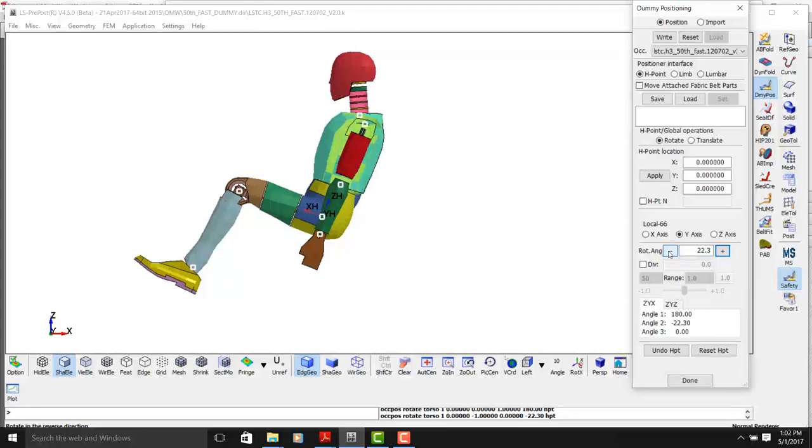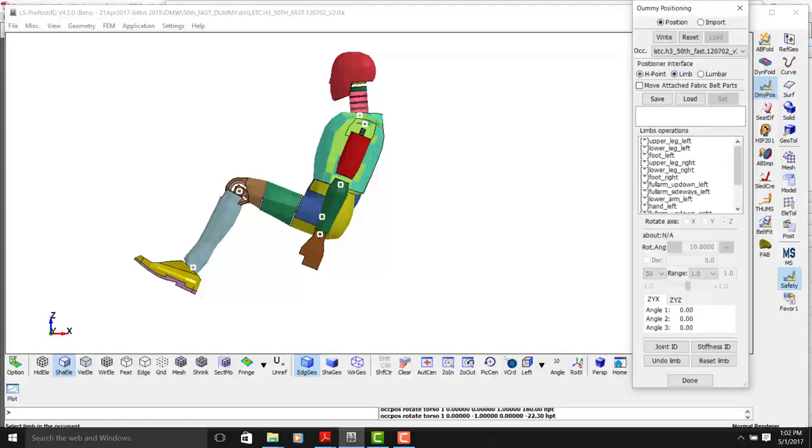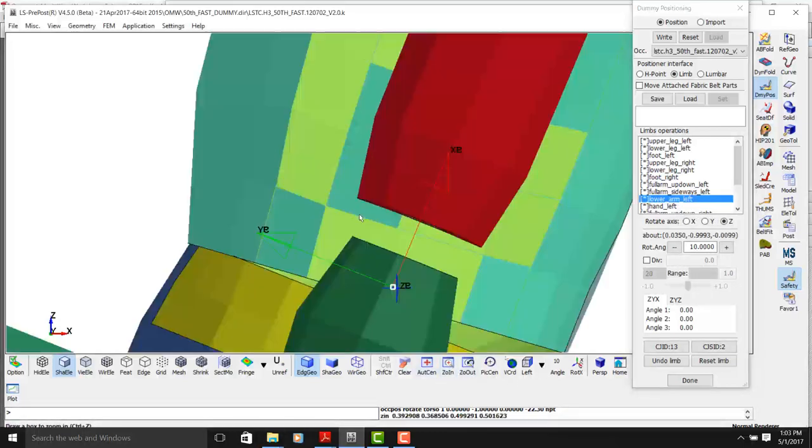Okay. And another thing which I told you at that time is look at some of the limb axis. Now let's do lower arm left, which is this. Lower arm left. See here in the as released condition, there are two axis systems both coincident with each other. That is why I'm showing it to you. Now, if you move the lower arm left by say 5 degrees, and let's try and do, I don't know whether plus will allow it or minus will allow it. Okay, plus is not allowing it because you cannot bend it in the other direction. And so stop angle is reached.